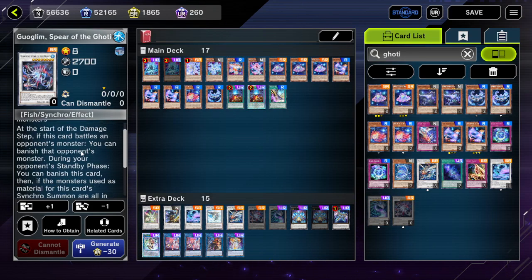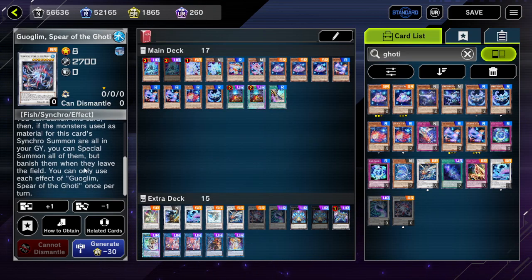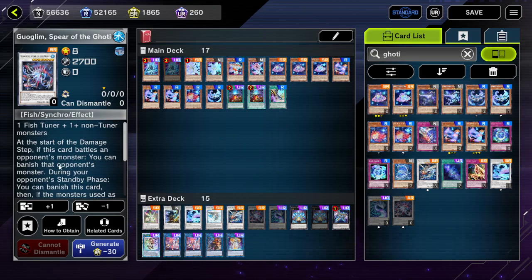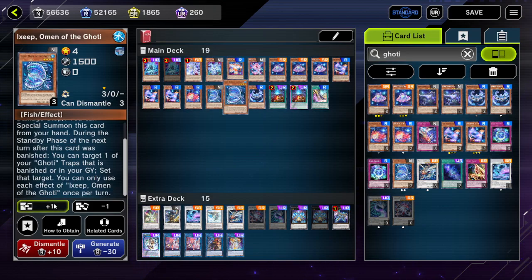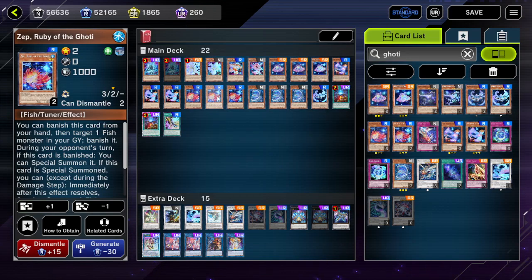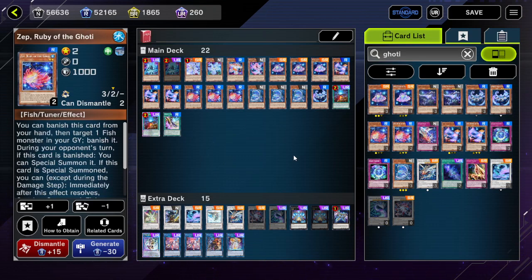Okay, and then this one. During your opponent's standby phase, you banish this card. And if the monsters used as material for this card's Synchro summon are all in the graveyard, you special summon all of them, but banish them when they leave the field. Well, this at least adds Avramax and some other cards, so I guess we keep that in. And then Exceep. You can special summon this card from your hand. Okay, so the most optimal way to do this is actually with Zep, I think. Because if we special summon Zep from the graveyard, then banish it, we can special summon Exceep, and then Exceep doesn't actually go that far, right?